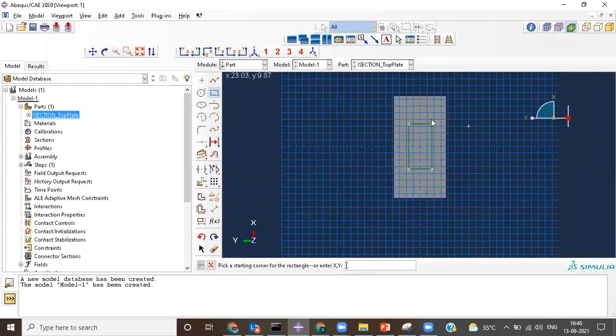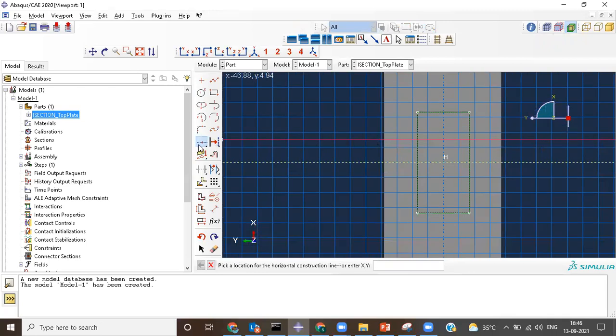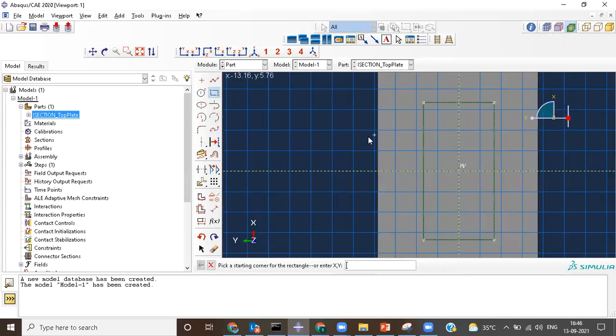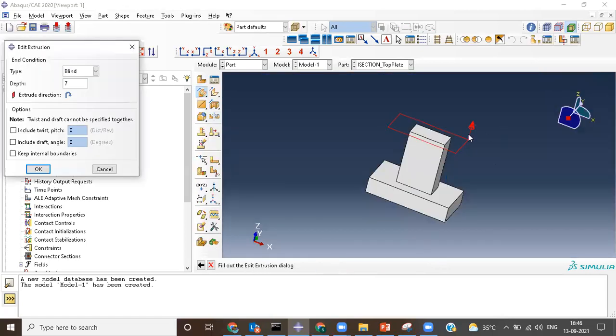Now you can try to build this horizontal line and your vertical line, and then use this, or the way that you want. It doesn't mean that you need to measure the dimensions all the time. Even without measuring the dimensions, you can select this and click done, and then automatically in the flip direction it goes. Now it's a blind.